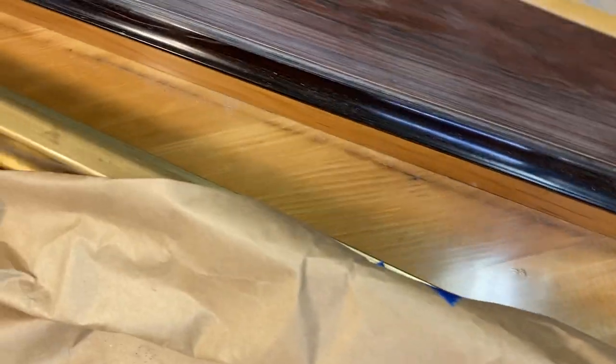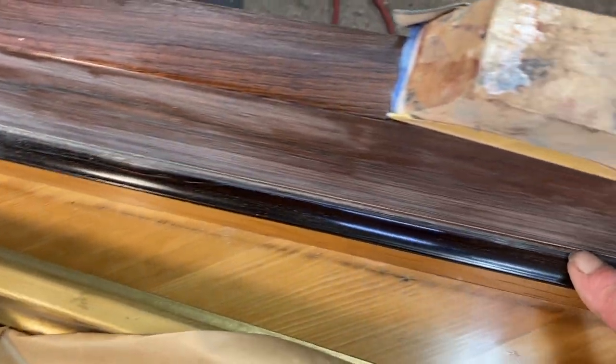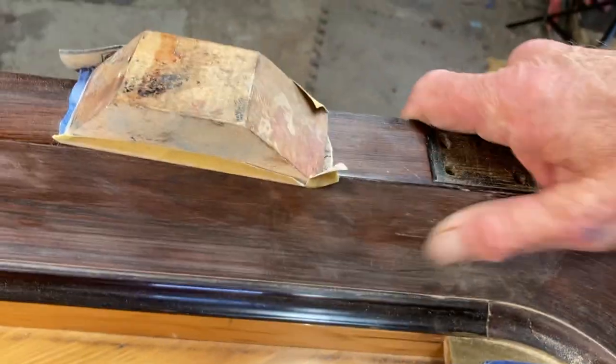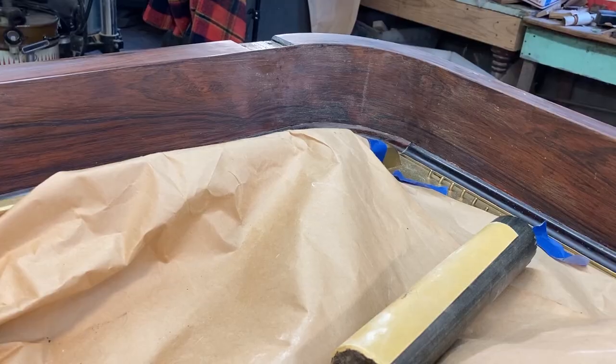If you can see that, if I can hold the camera right, there we go, right there. It'll get rid of those mummy lips, if you want to call them that, and it's all around the edge here, so we're going to do that and flatten this out, and then we'll see what it looks like with some shellac on there.